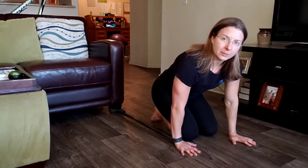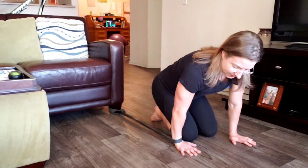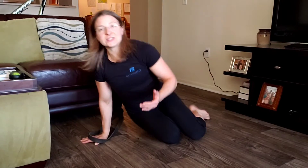As it starts to feel like it loosens up a little bit, you can shift that weight forward a little bit more and do that same thing, shifting from side to side. Don't go into pain with this, just go into discomfort and spend about one to two minutes on this.